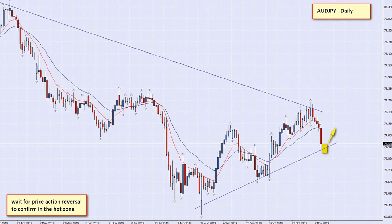Now, a couple of things that I should point out. I can be quite flexible in the way that I draw this line, so I may be able to draw it a little bit more like that, or a little bit more like that. You need to play around with it a little bit. It's part of the experience of becoming a trader. Let's first see if we get any kind of reversal candle patterns occurring, then we'll try to fit our line to see if it matches, and then we can take the trade. At the moment, I just want to add it to your hot list. So our Aussie yen short trade has hit target, so well done for that, and now we are looking for a possible trade in the other direction.